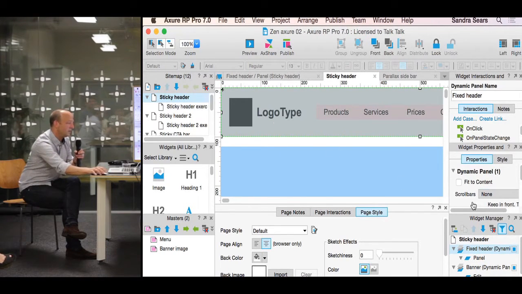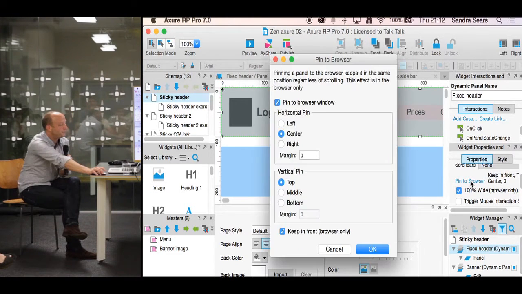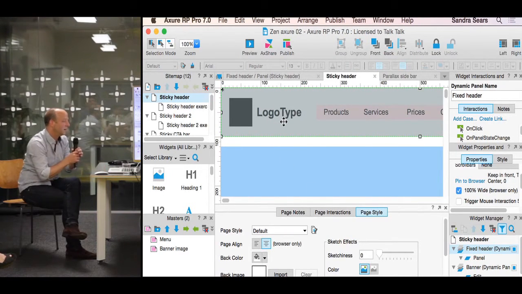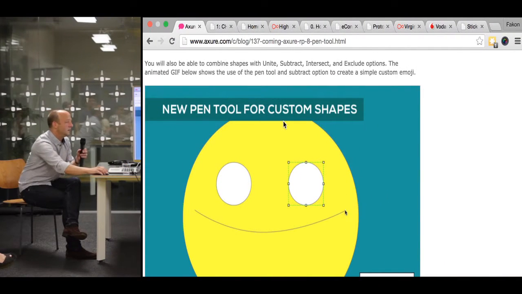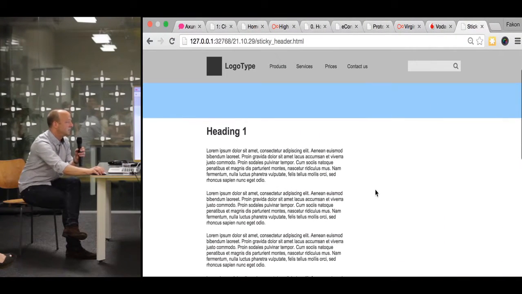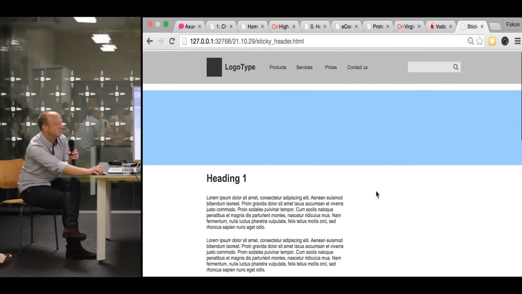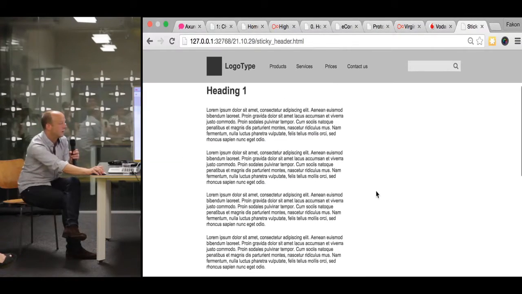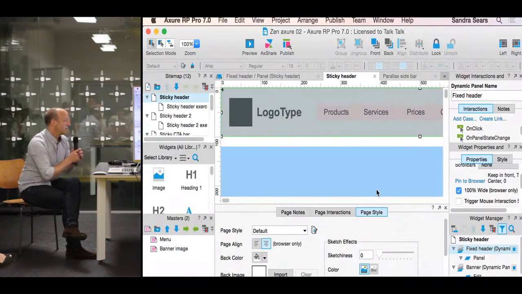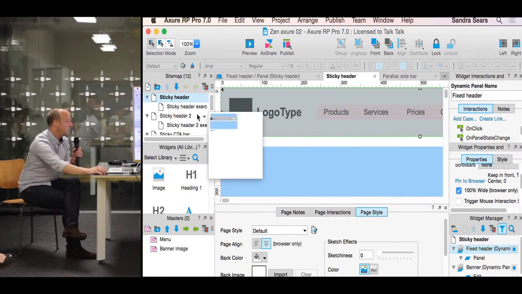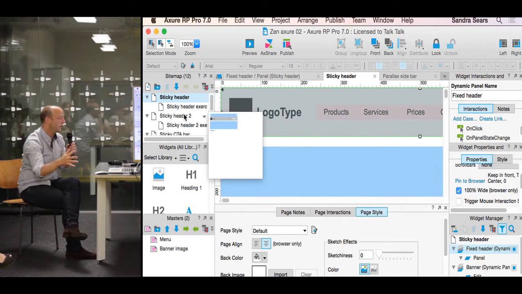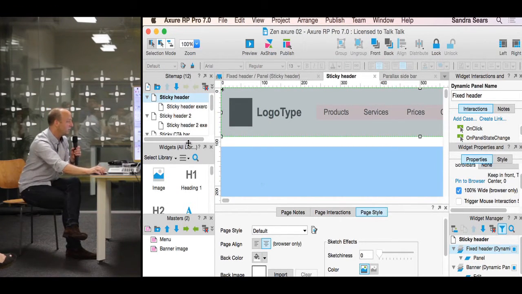So there you've got that thing. It's 100% wide and it's pinned. So pin to browser is right there. It's pinned to the top, center, top. And because this object sits at the top of the window, what we have is, where is it? Here we go. There's a sticky header, okay? It's just stuck to the window. It's very, very standard stuff. Anything else to say about that? No, not really. I'm going to distribute this file for those who want to delve into it a bit more.